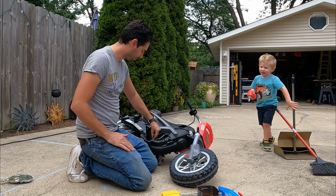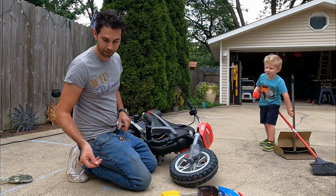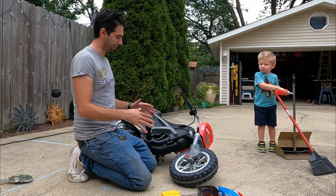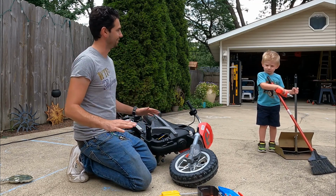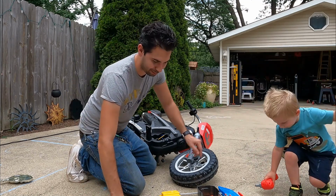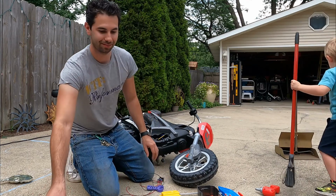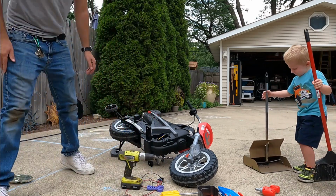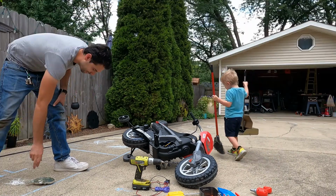That's too easy, Dad. What? That one? Yeah, well, that's what we use to clean, because remember, we keep our workspace clean. Right? You want to sweep that for me? Here, grab the dustpan. Can you bring it over here? I don't want you to walk around this way.